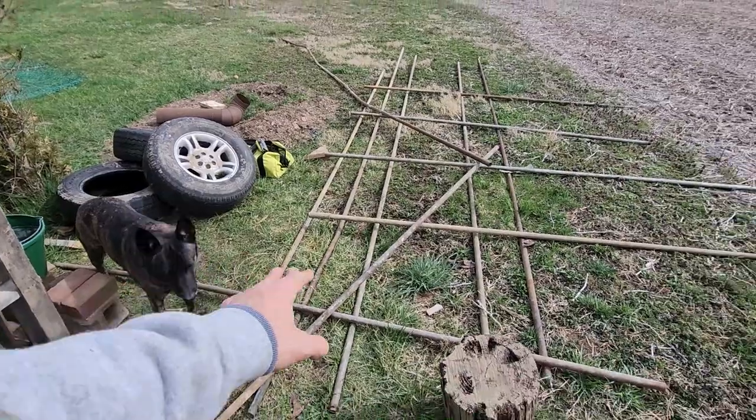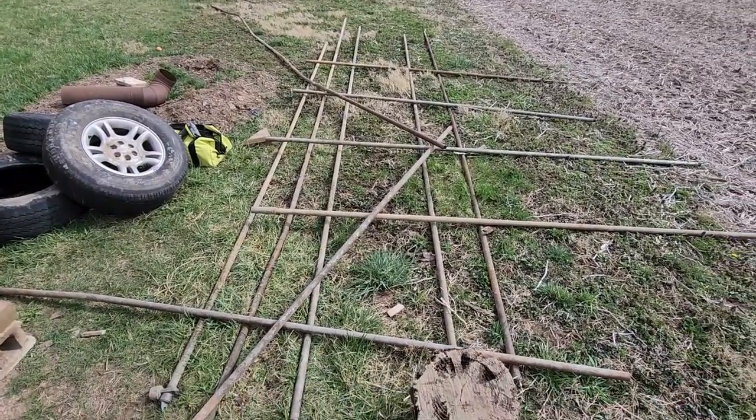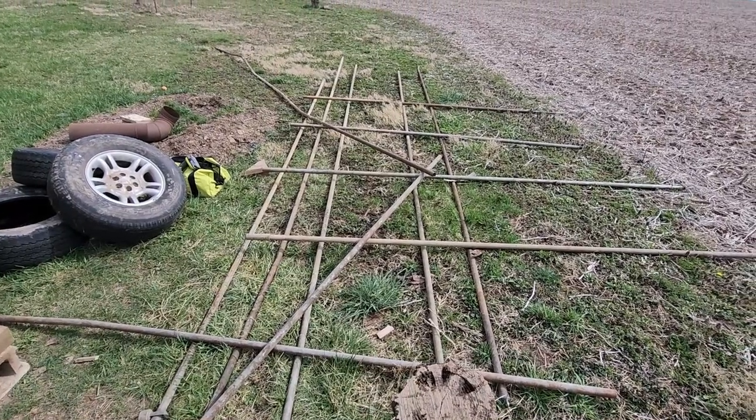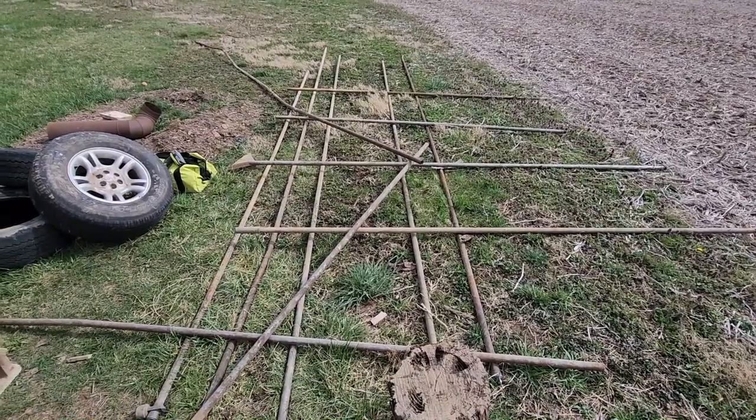Next step is going to be hooking up the barrel and getting a hose bib attachment to the bottom. I did start laying out some of this scrap pipe that we have behind the barn to see if I can make a gate out of it. And I think I can make the gate, I just don't know if it's going to be too heavy. So I'm trying to decide if I want to use this pipe or maybe use wood, but wood's going to be pretty heavy as well.